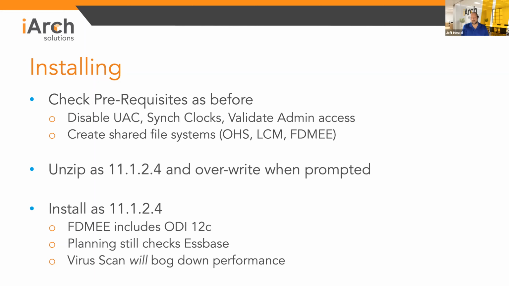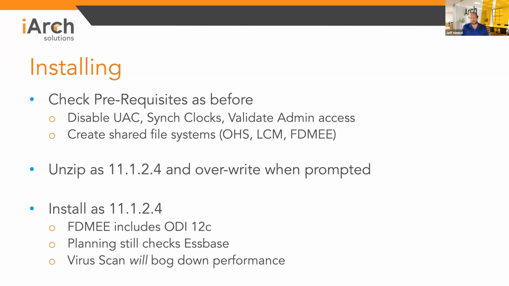Planning, when you're doing the installation, to this day, still checks Essbase server. I find that to be really annoying, so I'm calling it out here because generally speaking, my planning server and my Essbase server are two completely different boxes. If you're in a hurry and you check that planning box, you're going to get a full-blown installation of Essbase sitting underneath your planning server, and you really don't want that.